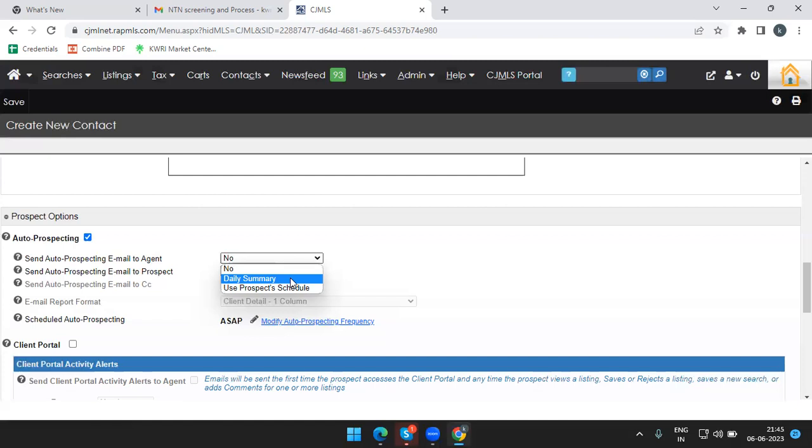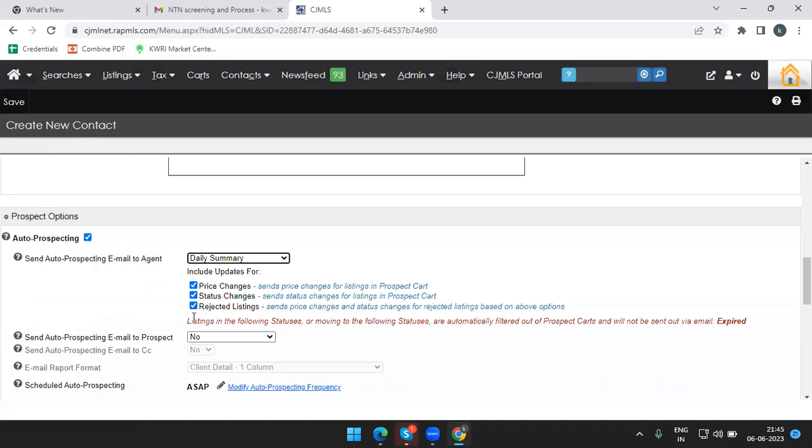So if a person likes 3, 4, 5 different properties, you can see at your end what's happening with the portal. You can then schedule an open house with the seller's agent on those properties. If you want to receive the summary, you can choose whenever you want. Daily summary is fine.